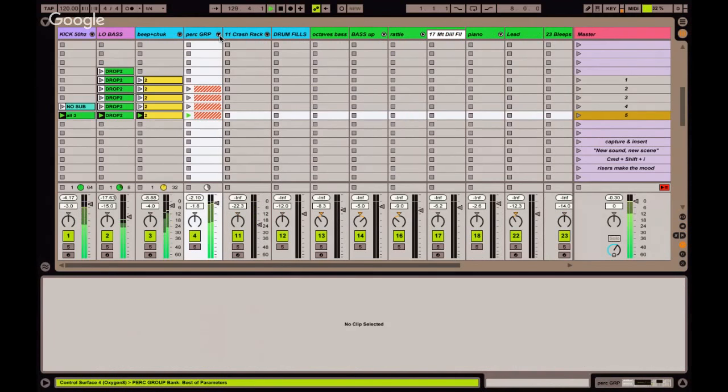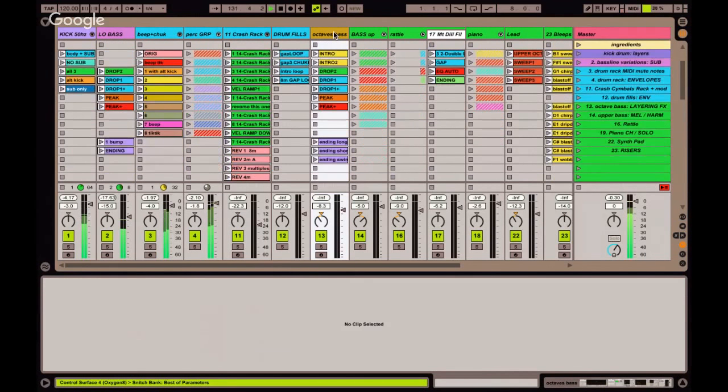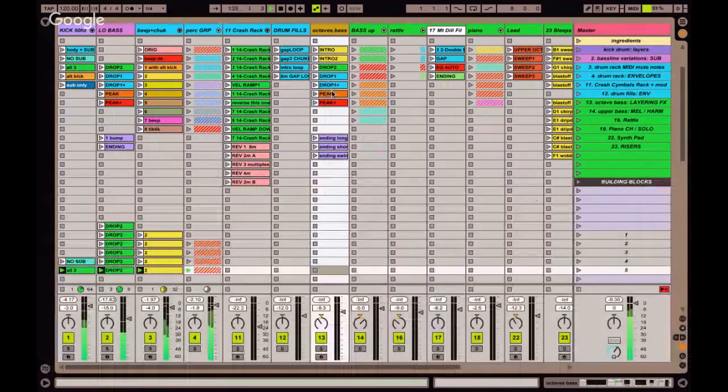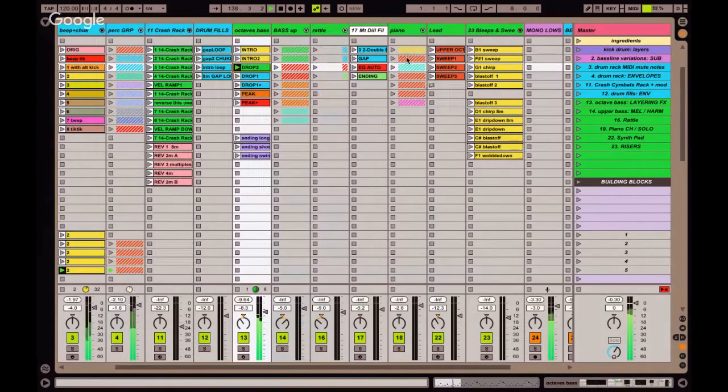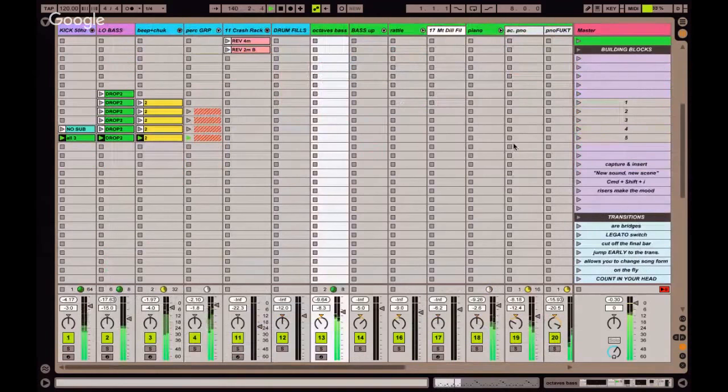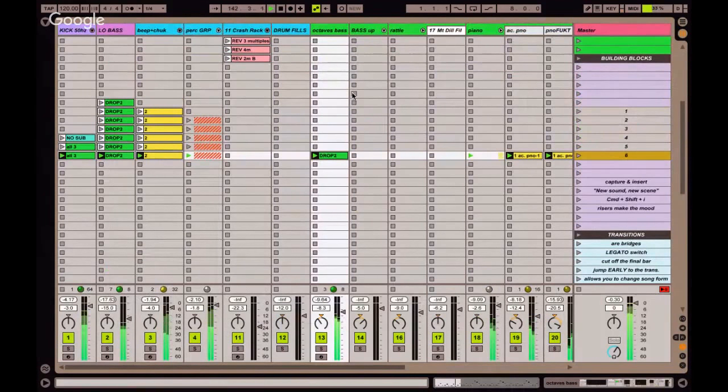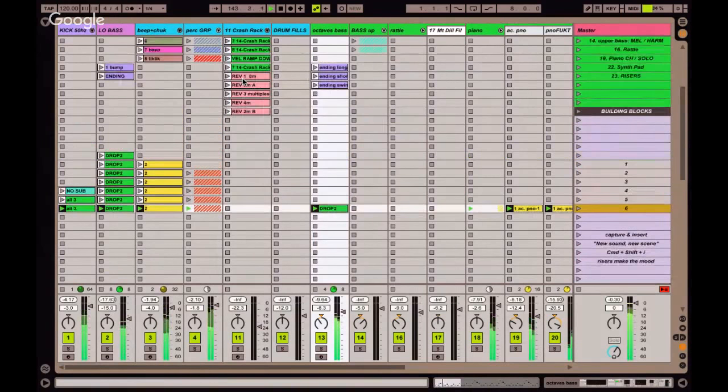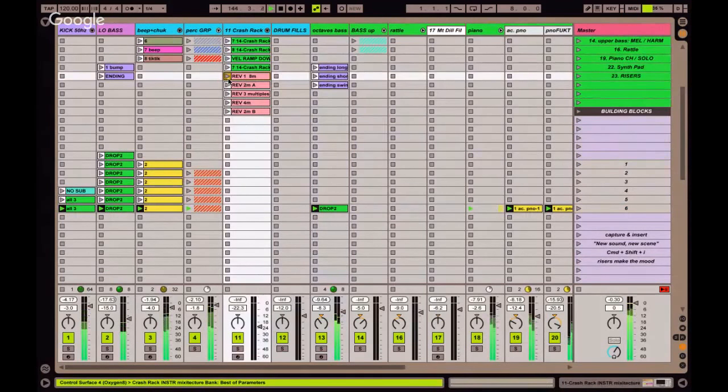Let's minimize this. And this is why it's so handy to have your sounds in clip stacks, because you can just look at what harmonic part is playing and add the right other parts. And I want some piano in there. So I select the bottom scene, Command Shift I. And what are we missing? How about some kind of a riser? Let's put in a reverse crash.